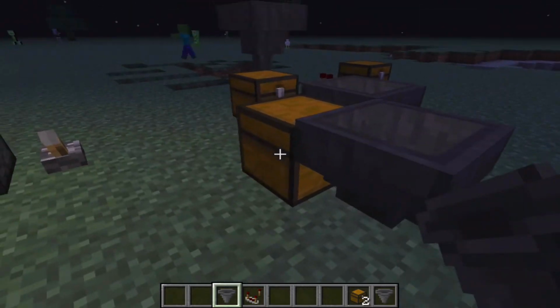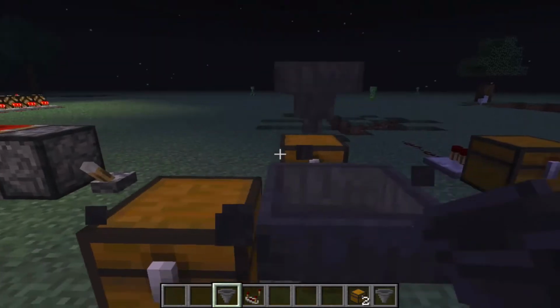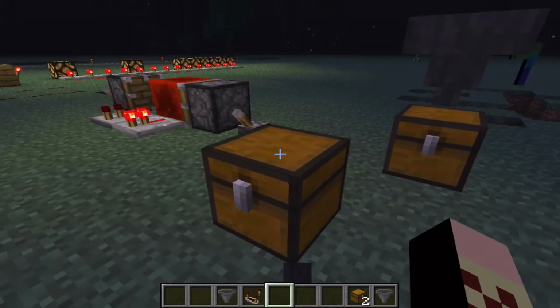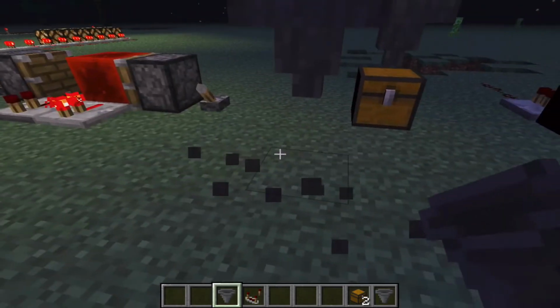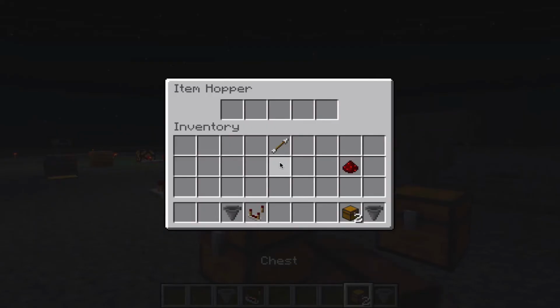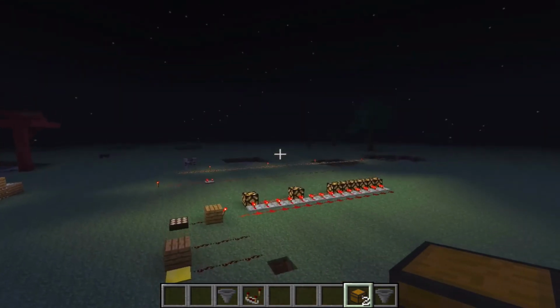And as you can see, you can also have multiple hoppers to the same chest. On top will work fine. On top's probably the only time you can place a hopper without having to place a chest first.